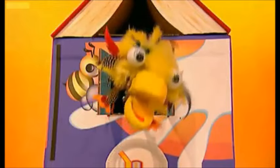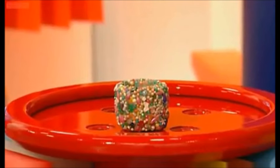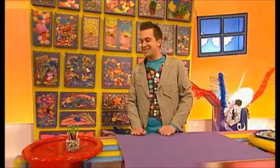Oh, I just love the shapes. They're brilliant. They really are. Make time. It's Make time. Come on, everyone. And here's what we're going to make today. A jazzy pot that holds a lot. Perfect for all your bits and pieces.